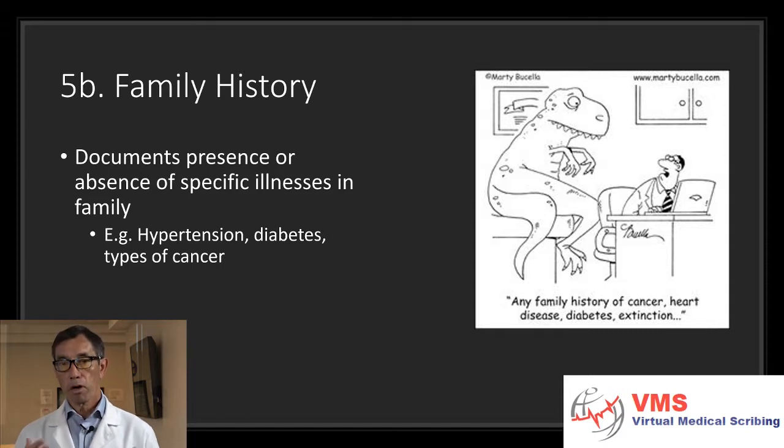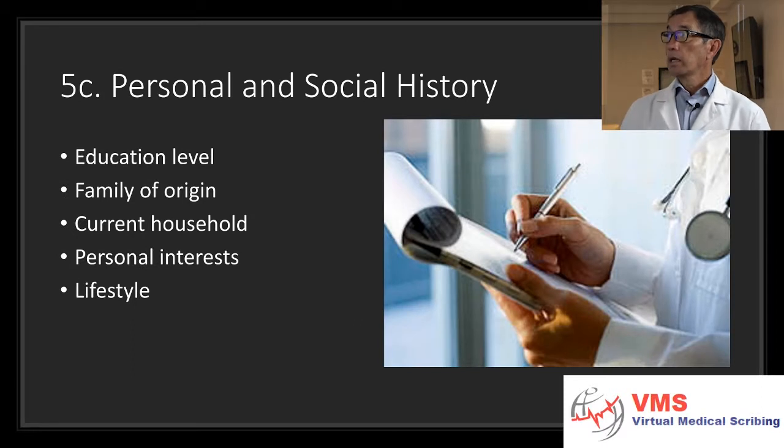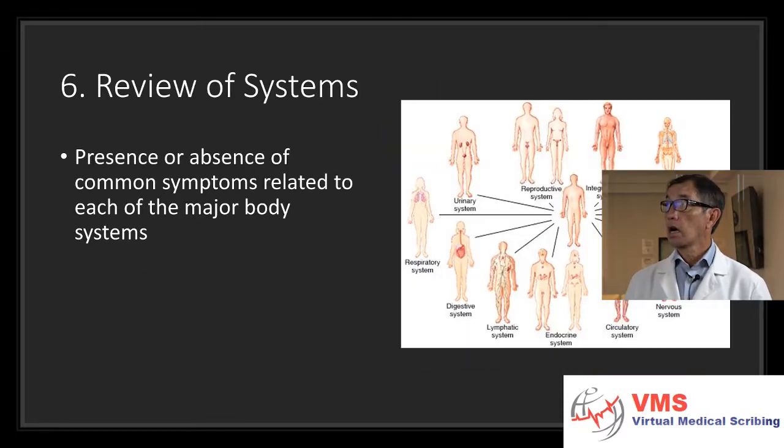But the more of that data you have, that's sort of along the genetics of it. And then personal social, I always like to ask where you went to high school, for my sake, but it just sets the tone as to where have you been, what's your educational level, your family of origin, who's in the household, do you live in a house, do you have other members there, your personal interests, and then your different lifestyle things. And these days, a lot of it is going to be on gender. What gender do you identify with, and what were you biologically born as?